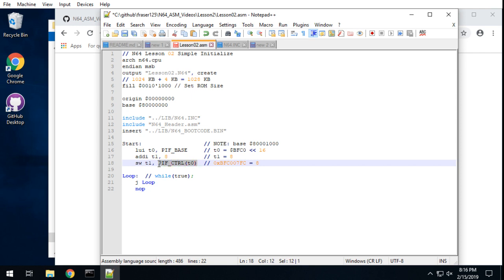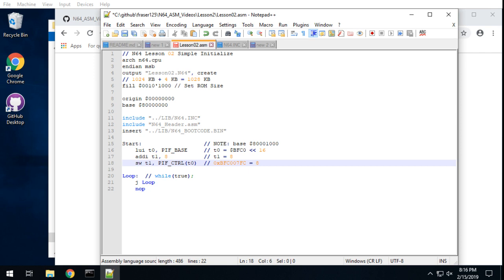So between these two, we now have this address, and we're going to take the value that's in T1, which is 8, and we're going to write it to this memory address. And so that is the store word. That's kind of the overview of how these things are formatted.